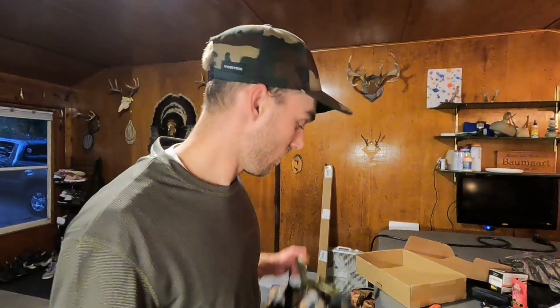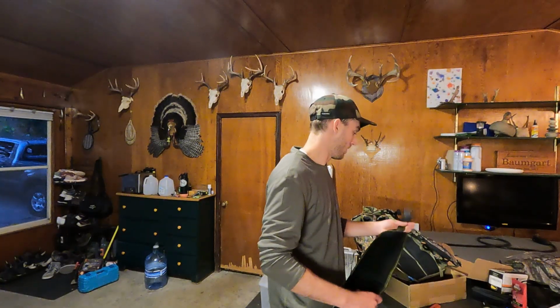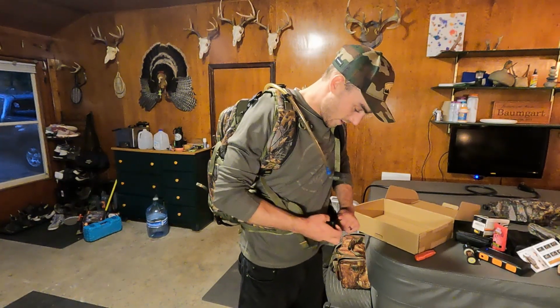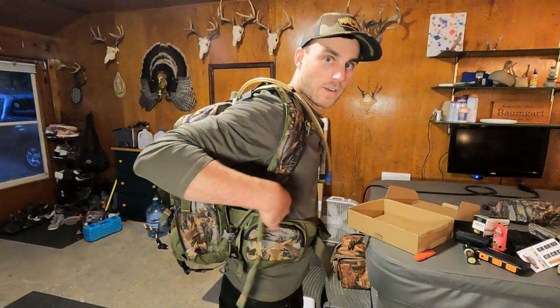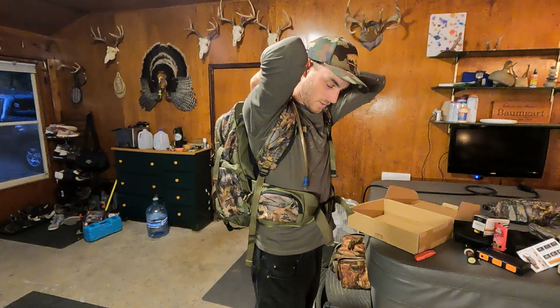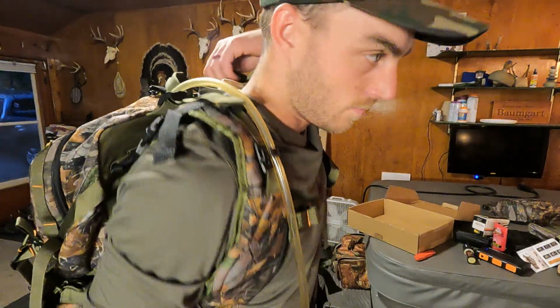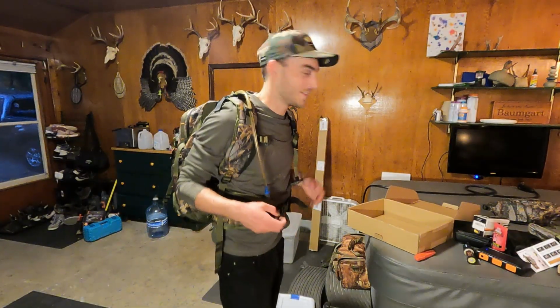I think I'm gonna do that. I'm gonna do a lot of really deep woods, getting back far into public land, doing some saddle hunting, so I'm gonna be carrying in sticks and everything like that. So that's going to be helpful for me to be able to have this slid in here and take a lot of that weight off my shoulders. I'll show you what I mean here. All right, so there's the difference now. I simply added that in there. And it's super padded. And that's gonna take a lot of that weight off of my shoulders. Multiple straps on this thing to adjust where that weight is sitting. So I can cinch these down too. Honestly, I'm very impressed with the quality of this pack. I'm excited about this.